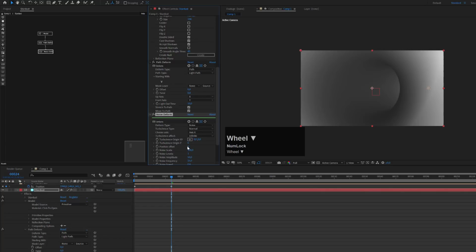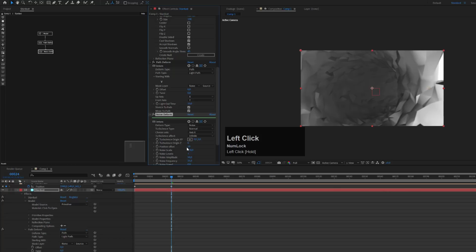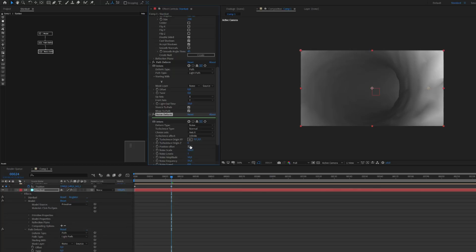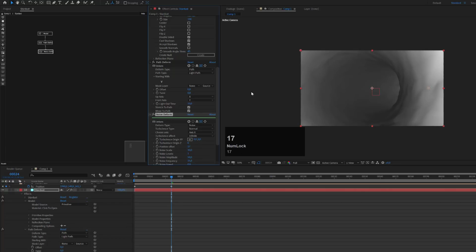And I will just increase the position offset here. Not too much. Maybe let's start with a value of 15, so a slight offset. And now let's change the scale here and lower this a little bit, maybe to 30. Doesn't look too bad. Maybe increase this a bit, 25. No, that's too much. So let's say 17, like so.